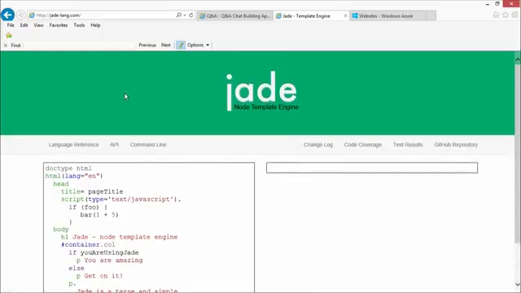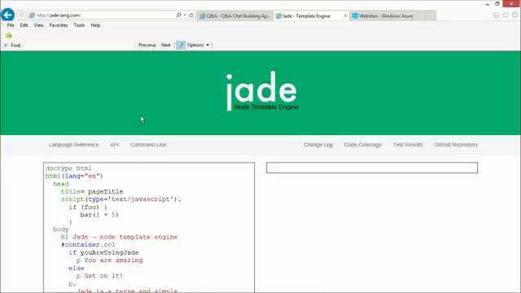So I brought up the Jade website here, and it's the Node template engine. First of all, you've got to check out the site. It's got lots of documentation. You can walk through it, and it'll give you examples. So if you're looking at how to do something, like create a template with an LI that repeats, or include script, or escape some characters, or any of that kind of stuff that comes with templating, there's the API, the language reference and all that, and you can start to walk through it and see all the stuff on the website.